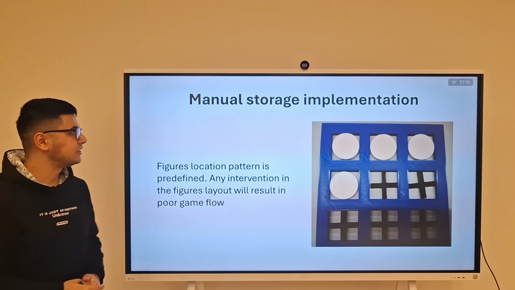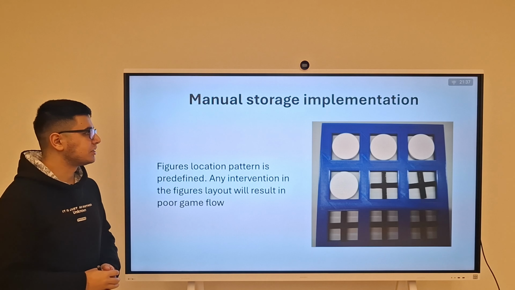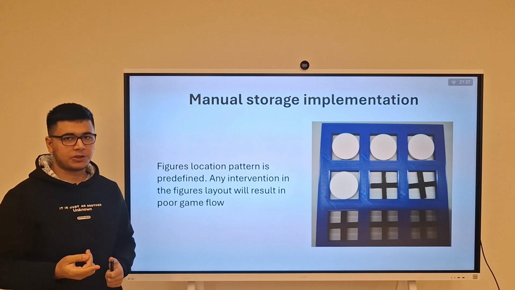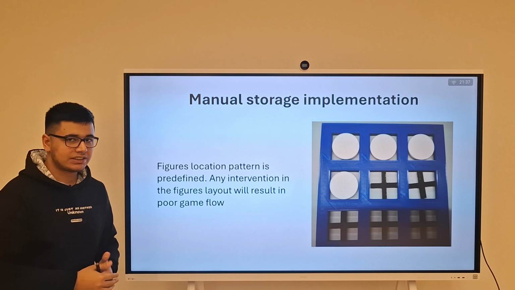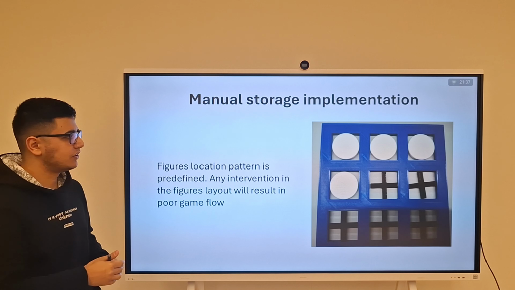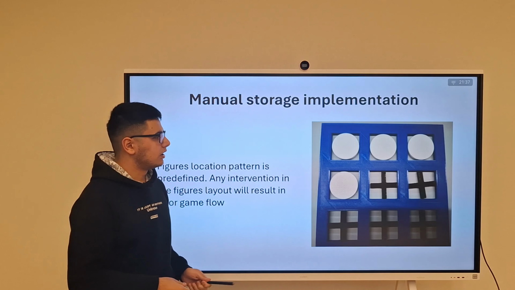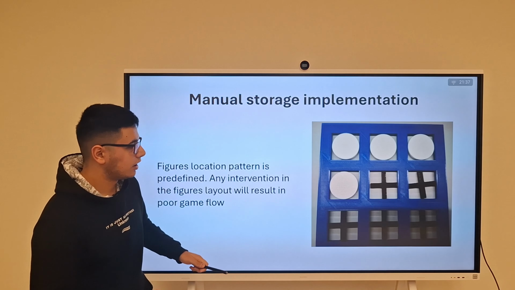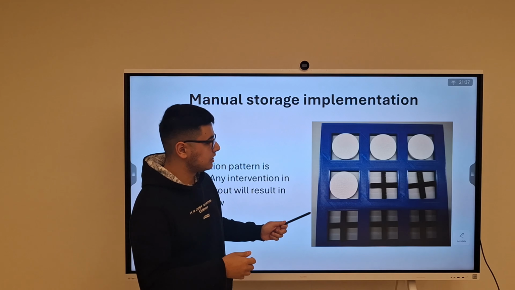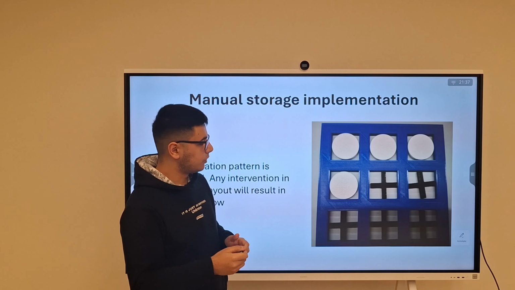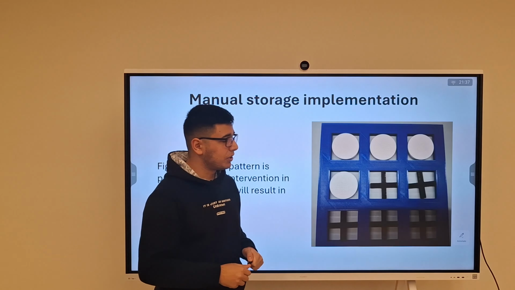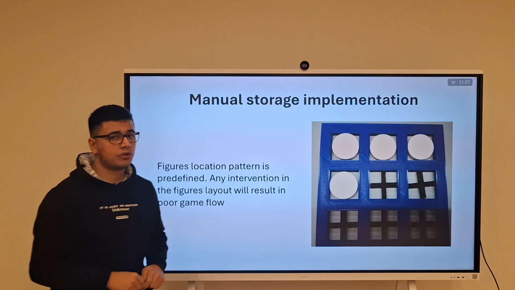Greetings everyone. I will continue with the manual storage implementation issue. As we discussed before, we have basically 2 storages, one for the playground and one for storage itself. So in our storage board, we have the figures X and O predefined. If we consider this cell, which is located on row 0 column 0, till row 1 column 1, we have X's filled, and after that we have only O's.